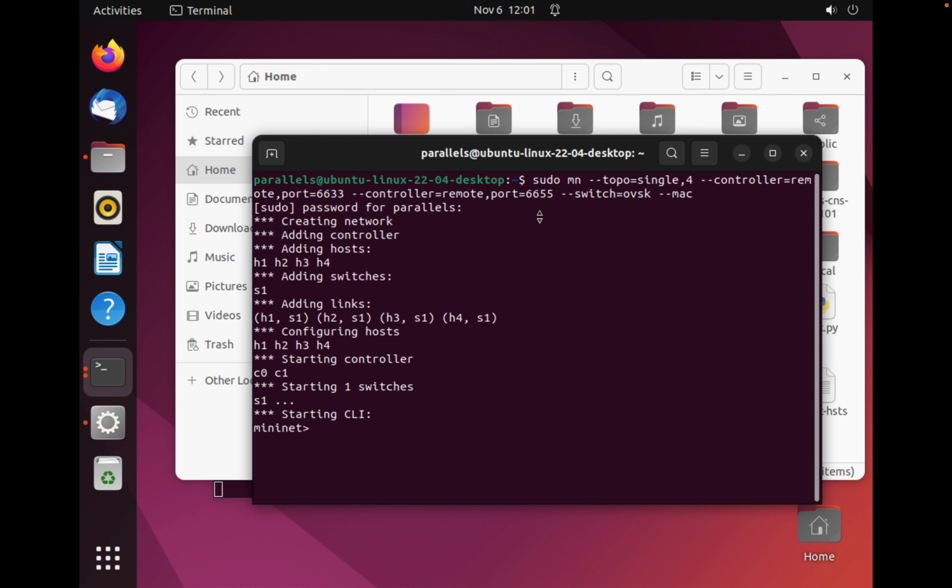The next task is to assign different IP addresses to each of these hosts: 192.168.2.10 to host 1, and similarly 20 to host 2, 30 to host 3, and 40 to host 4. We can do that with the ifconfig command.